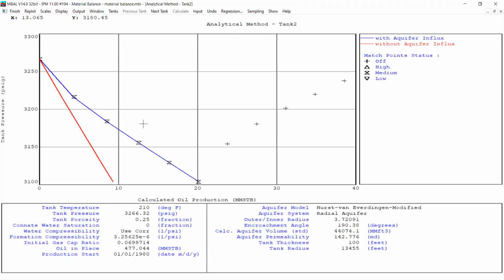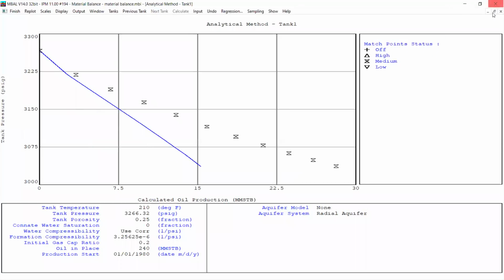Okay, so we have almost done with tank 2. Let's do the same thing with the next tank. As I said previously, I think the first point to the fourth point has the same gradient, whereas the next points have a different pressure gradient.